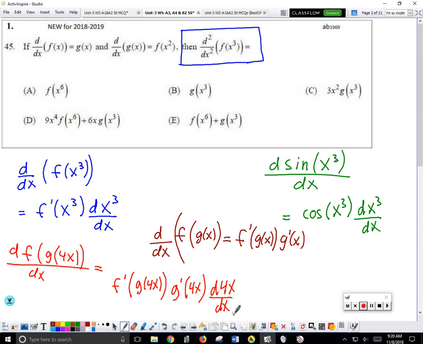Pause on that for 1 second. So, in the rule, it's f of g of x, right? But in the problem, it's the derivative of f of x cubed, right? So the rule says the derivative of f of g of x. In this particular case, we're finding the derivative of f of x cubed. Okay, and so I guess g is a function, and x cubed in the actual problem isn't a function. Well, x cubed is a function as well. It's just a very specific function, whereas here, g of x is just generic. Okay. That's all. 2 points.